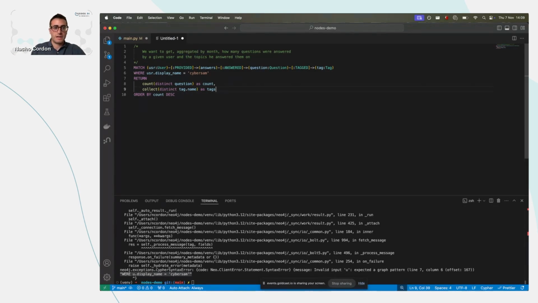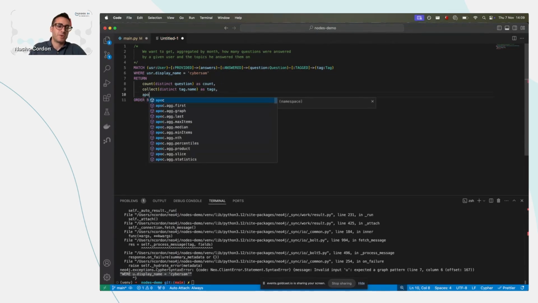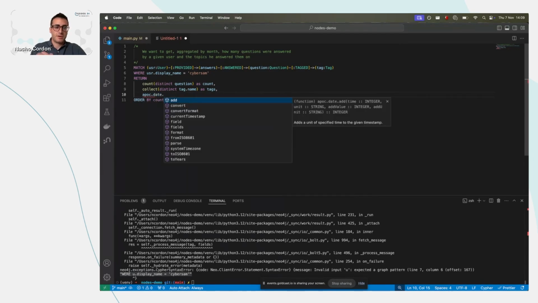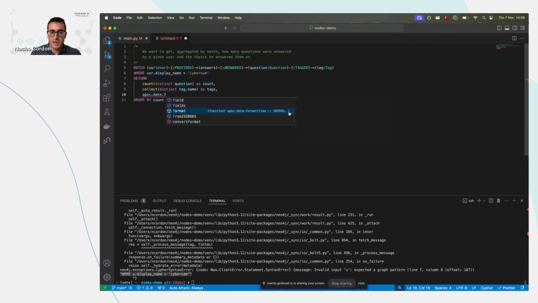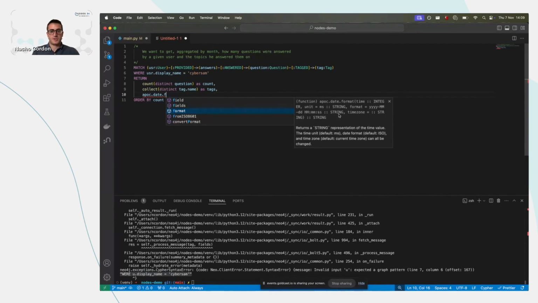So let's do that. You need to be familiar with it, but in Cypher, there's a method called date format. And I'm getting useful completions along the way. I can even get information about the signature already and what the function does.